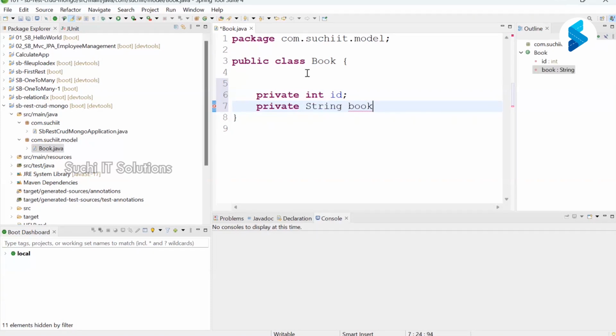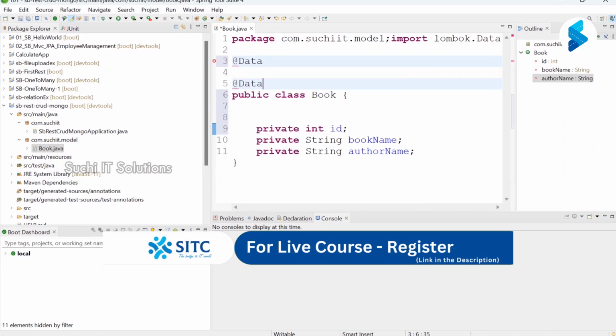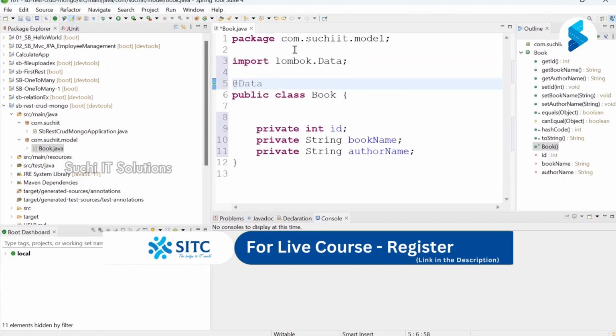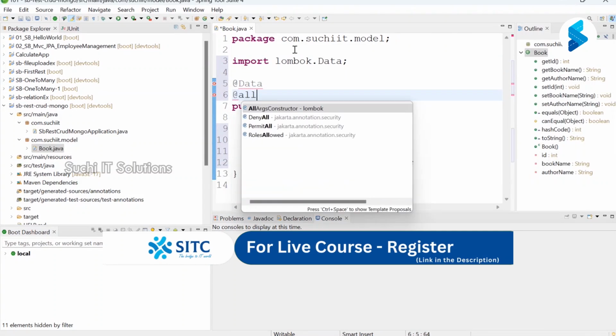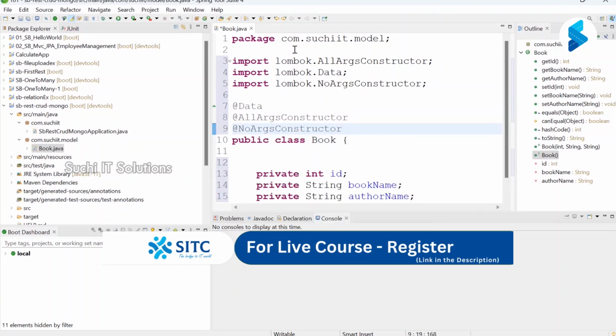Private String bookName. Next, bookAuthorName. Till now it's fine. Now let me use Lombok, which we are using. So I'm using @Data. Then @NoArgsConstructor and @AllArgsConstructor. Perfect till now.